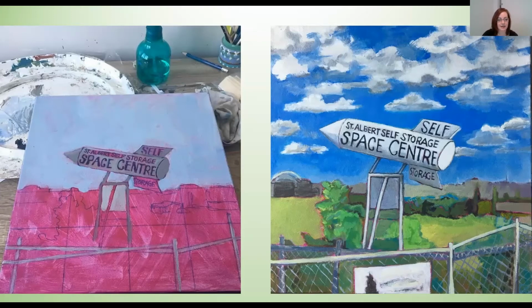And so you can see here in the piece that caught the St. Albert self-storage sign that she's actually used a hot pink background. And sometimes she'll let that bleed through a little bit in the final composition. And so if you're ever looking at a painting and wondering what the first elements and first layers that were added were, sometimes you can see around the edges of major forms what that underpainting color would be. And a lot of artists don't hide it completely because they'd like you to be able to follow their steps and kind of follow with them in their own creative process.